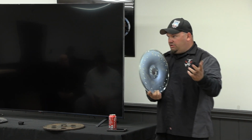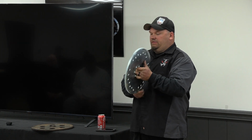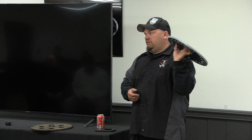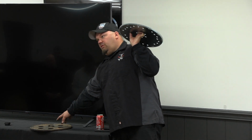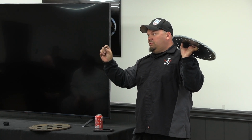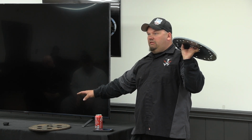Now, not to muddy the waters too much, but in the early 99s and 2000s, GM did something really stupid and made long crank engines. This spacer wasn't on there. That was part of the crank. That extra 400 plus thou was part of the crank. And you have to run a flat flex plate with those engines. There's no other option.